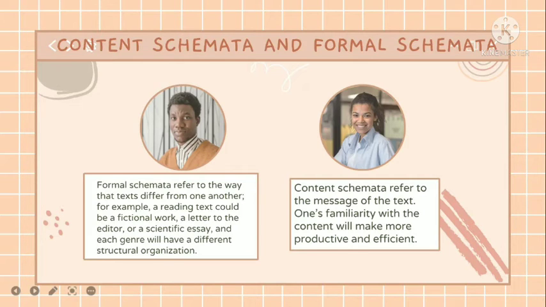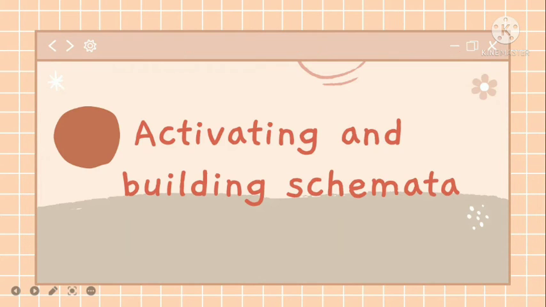One type of schema or background knowledge that a reader brings to a text is content schema, which is the knowledge relative to the content domain of the text. Another is formal schema, or knowledge relative to the formal, rhetorical, or organizational structures of different types of texts. These two types of schema are fairly easy to separate out and to test for the effects of one type while holding the effects of the other type constant.